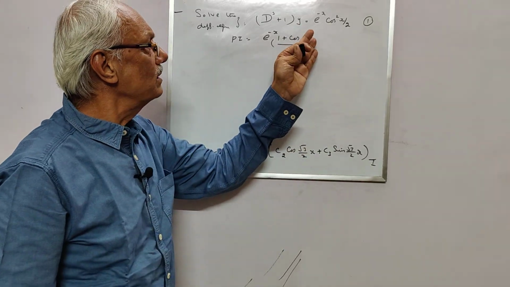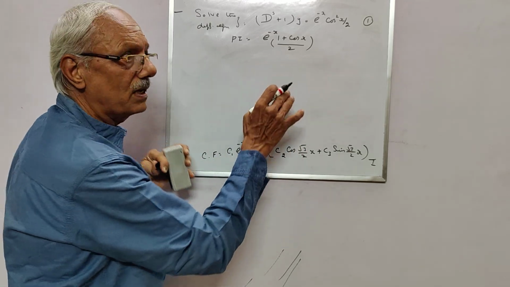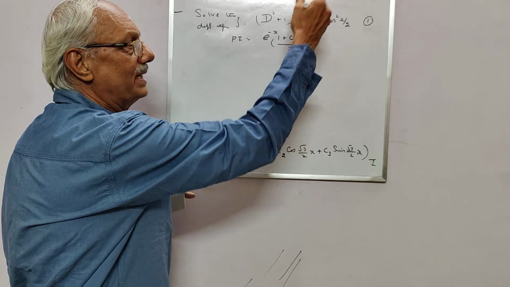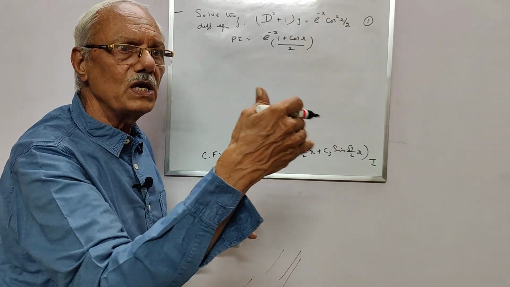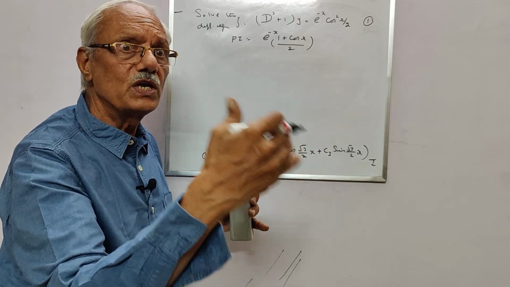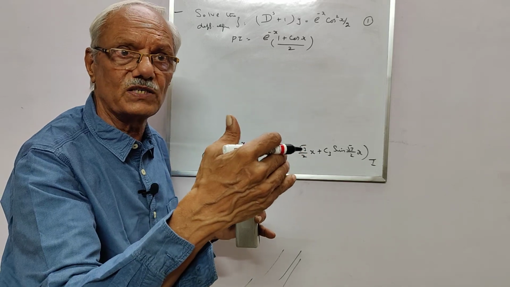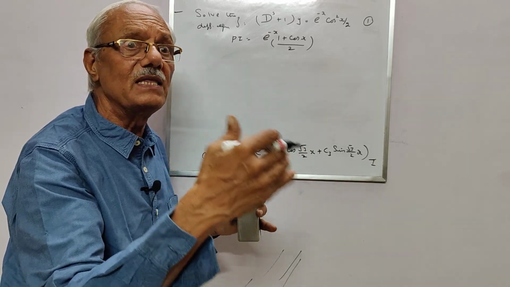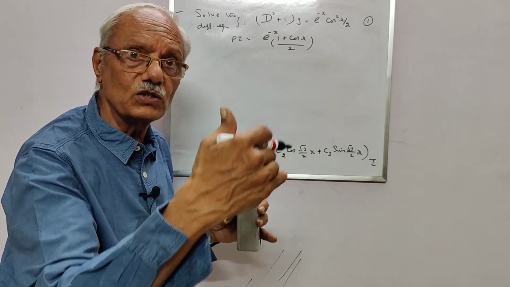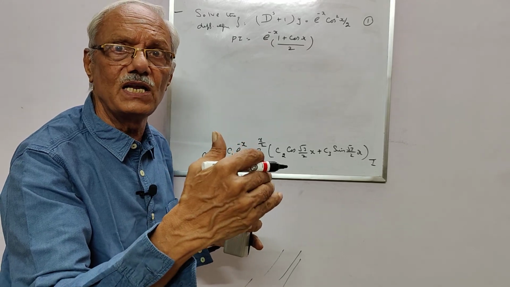I told you that you must know that finding the particular integral is nothing but integrating the right hand side. When you are going for an integration of a circular function, you cannot have it as a square or a cubic or a quadratic circular function. They have to be brought to cos x, cos 2x, cos 3x, like that. That is a sum form. Then only you can integrate.